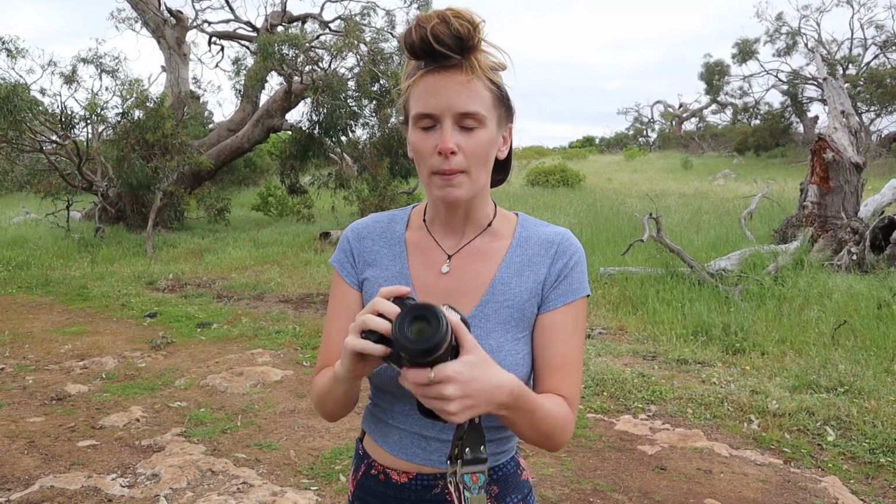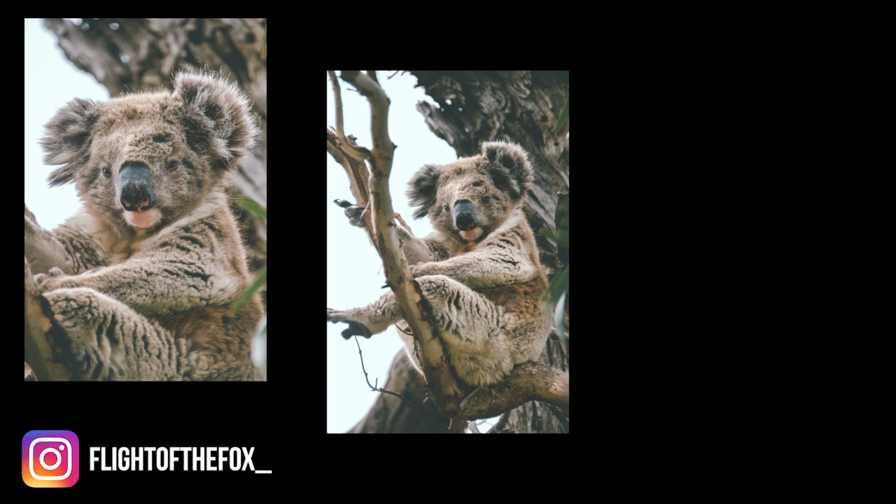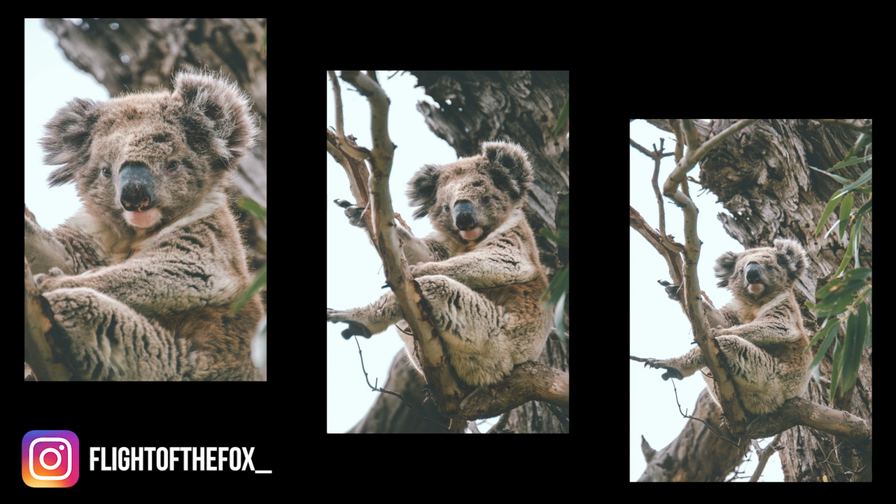There is nothing worse than when the back of your subject's cut off or an arm is cut off and it just disjoints the photo a little bit. So my tip is if they're nice and still like this, get a bunch of shots, zoomed in, zoomed back a bit more. Then in post-production, you can crop and move to get the frame you're searching for. So you'll hear me go click, click, click, and it looks like I'm taking the same photo, but what I'm doing is zooming right in, click, zoom back a bit, click, zoom back again and click. That way I've got some options when I go to the post-editing stage, which is incredibly important.